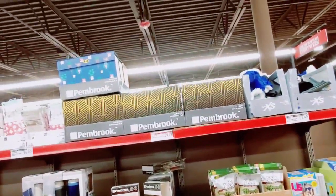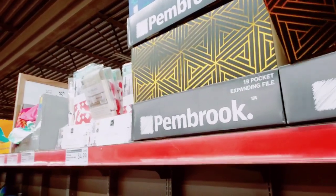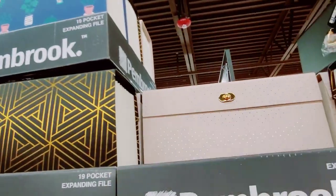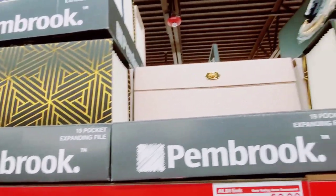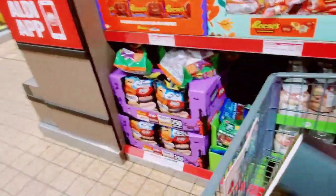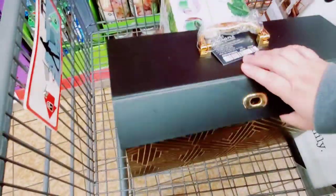I did want to get one of these, and I didn't see them last time I was here to organize my stuff. So $9.99 — pink. I don't want the black one. I feel like the pinks are going to get dirty, and I'm not into super modern. But it's a really sturdy — let me look inside of it. See how nice and wide these open up? It's probably for the paperwork and stuff.